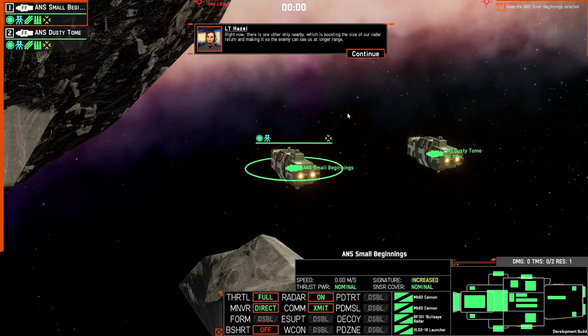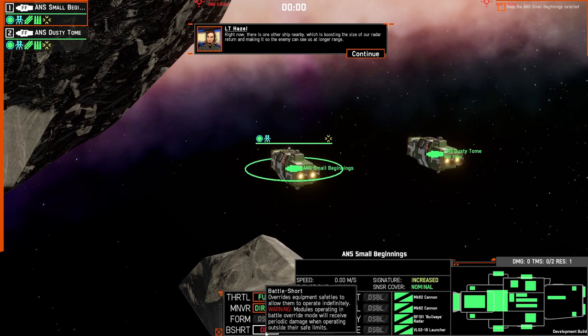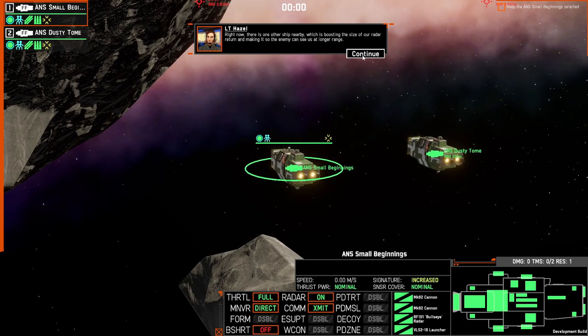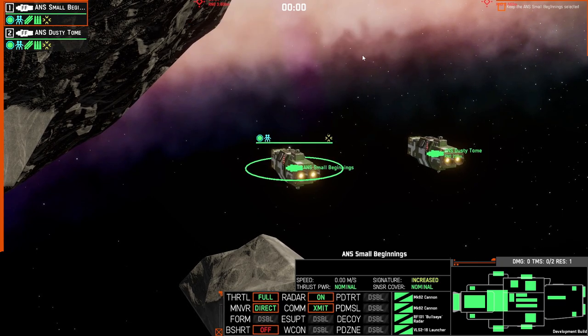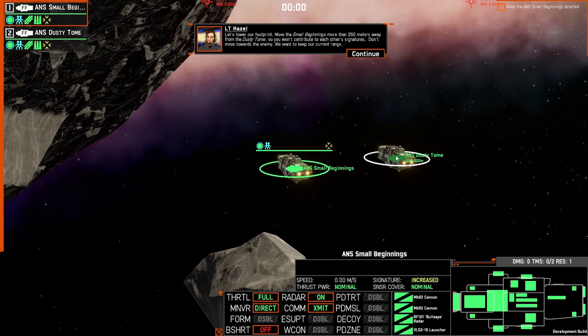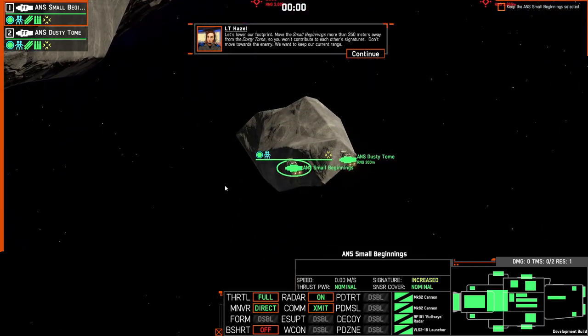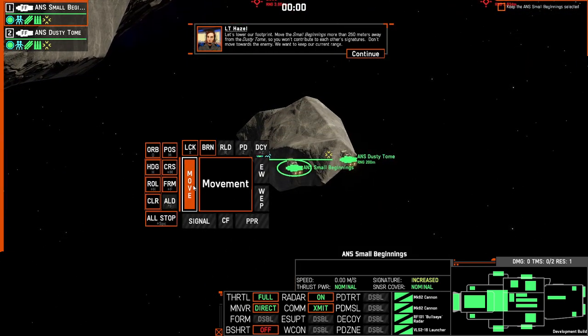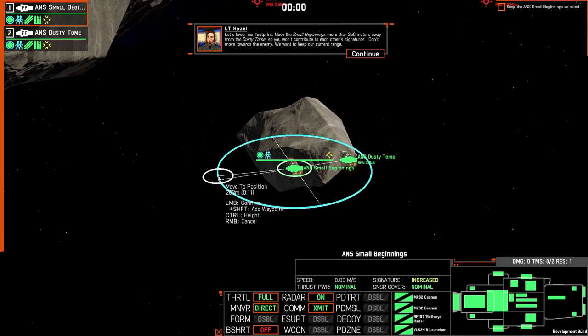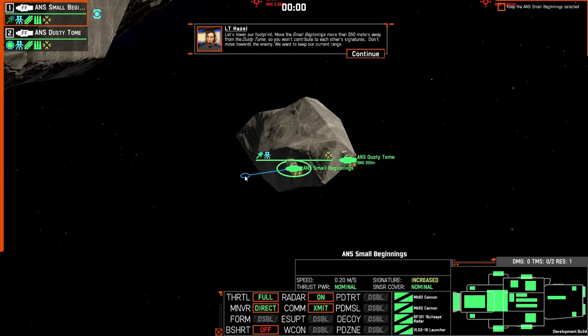Right now, there is another ship nearby, which is boosting the size of the radar return and making it so the enemy can see us at a longer range. Safety overrides. Let's lower our footprint. Move the Small Beginnings more than 250 meters away from the Dusty Tome, so you won't contribute to each other's signatures. Don't move towards the enemy. We want to keep our current range. Take us in.